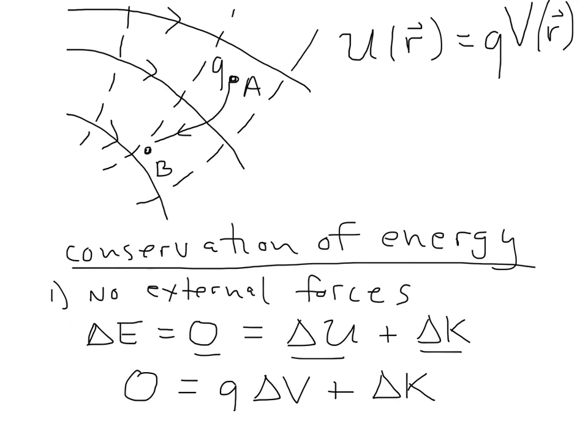So here I've written the change in energy equals 0, the sum of the change in kinetic energy and the change in potential energy, but here the change in potential energy is the charge of the particle times the change in the electric potential. Now just to be consistent with the notation I've used before, I'll label that VAB. So that means the change in the potential as the particle moves from A to B. I'll draw it up here just to get that clear. This will be VB minus VA. That is the potential at this point minus the potential there. The change of potential as you go from here to here.